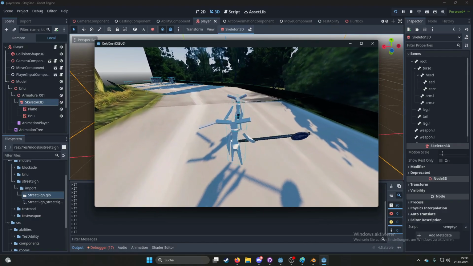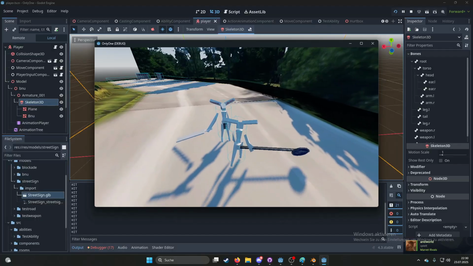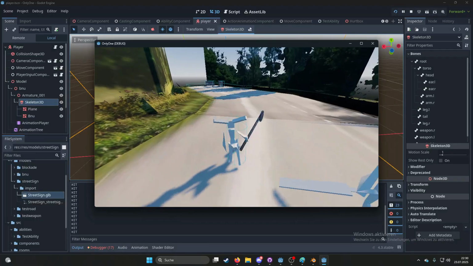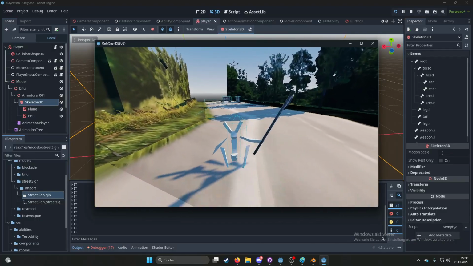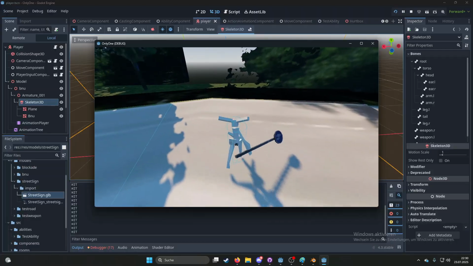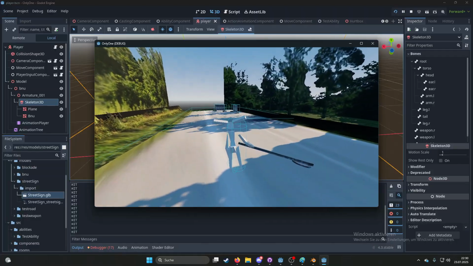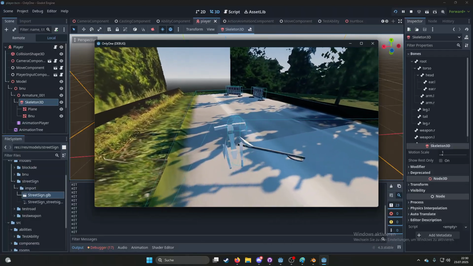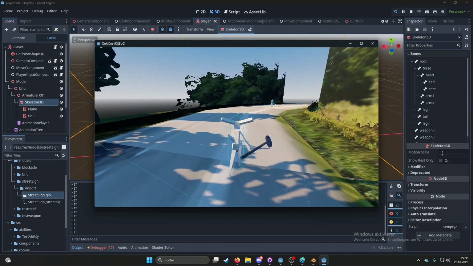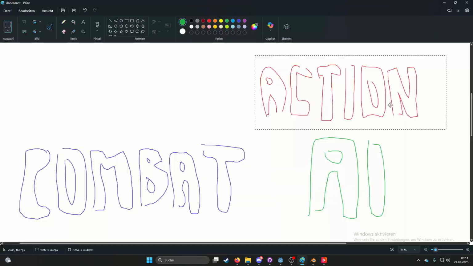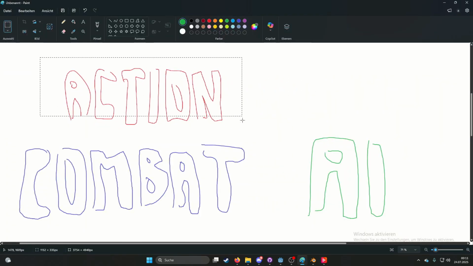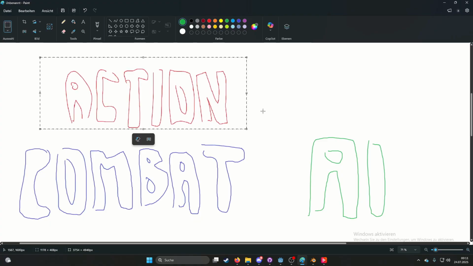I even added some very simple hit detection logic that I will use in the future for the combat system. As you can see, the animations themselves are pretty rough, not only because I'm not the greatest at animating, but also because they don't blend properly together. That is definitely something I will try to work on in the future. So I hope until the next devlog I'm gonna be able to implement all of these different systems.